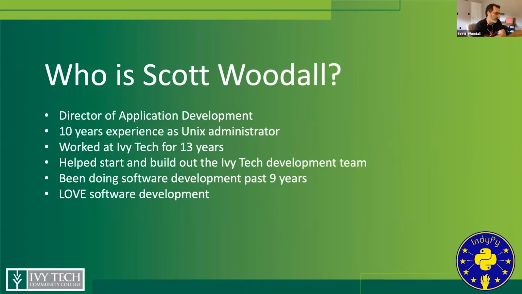So who am I? I'm the director of application development at Ivy Tech. I come from a Unix administration background. I've worked at Ivy Tech for 13 years, and I helped start and build out the Ivy Tech development team. Originally Ivy Tech did not have a development team. All the software development projects fell in the Unix group. So I got to do my first software development project when I came here, and I fell in love with software development. It was my passion. I realized I didn't want to do anything else. So Ivy Tech let me spin out and start up the web development team and grow it to what it is today.